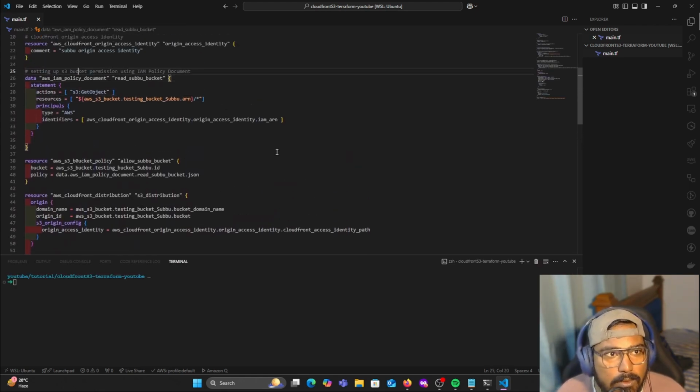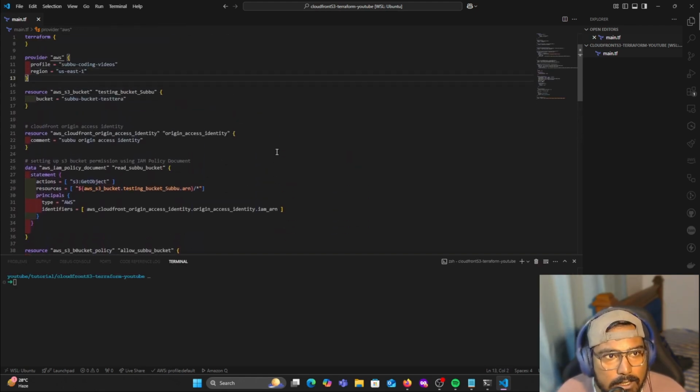First, what we are doing here is creating the S3 bucket with a name called subu bucket test terra. And then the CloudFront distribution has five major components. One is to set up the origin.